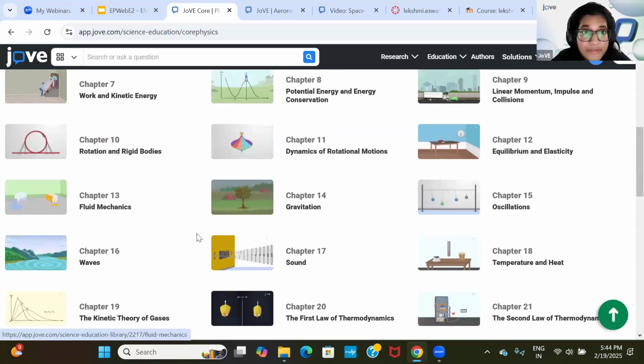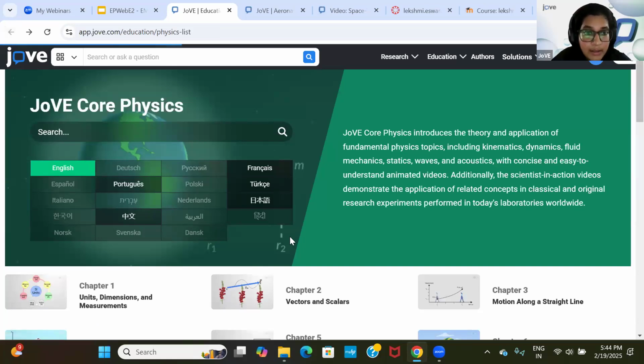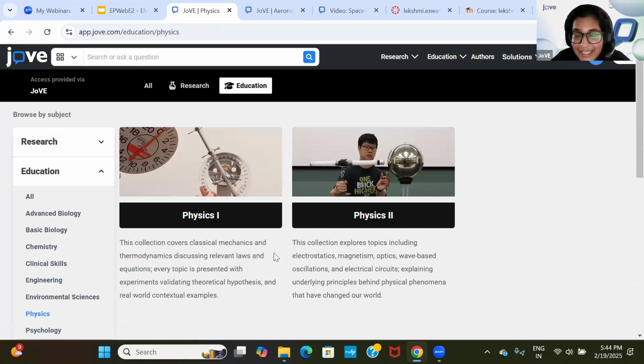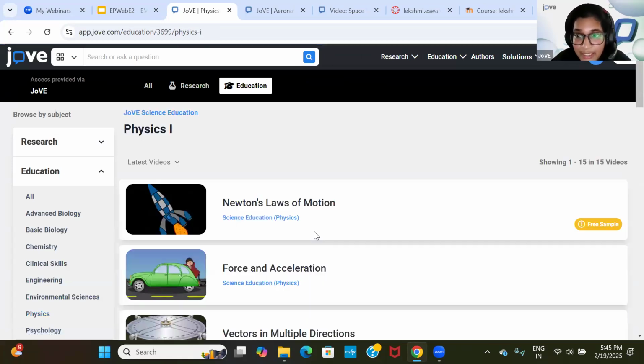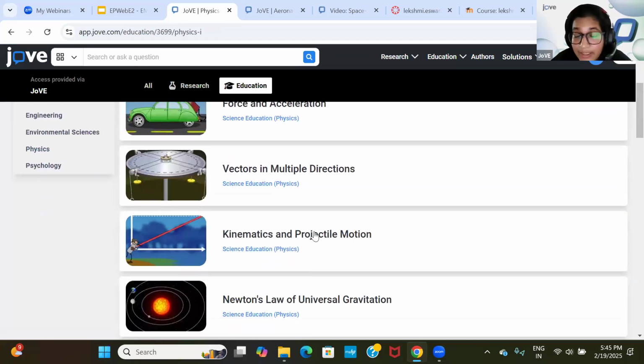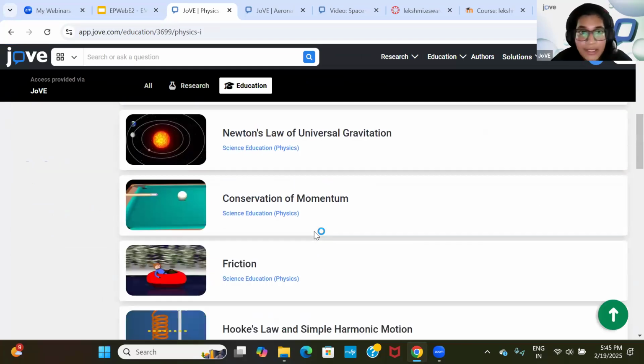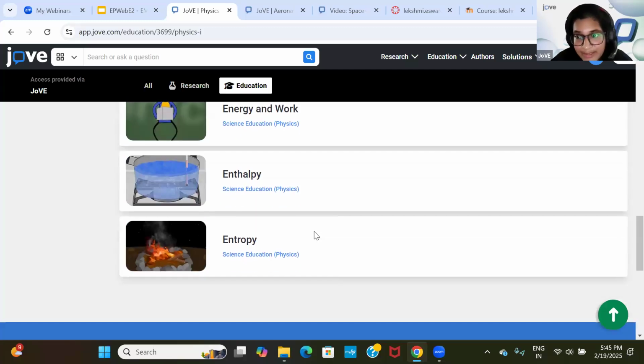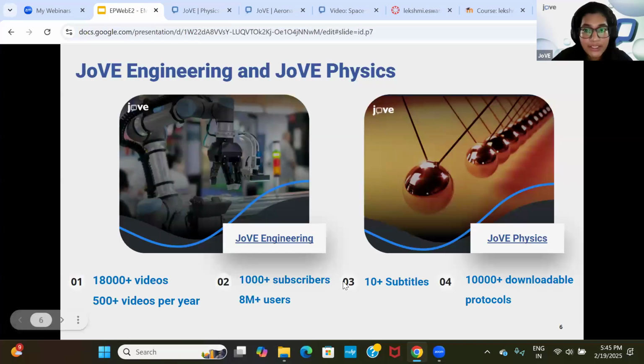The Physics Education, which we saw here, explores classical mechanics to a much deeper extent, like electrostatics, magnetism, circuits, and all of this, connecting theory to practical applications for diverse student populations while helping educators bridge the gap between abstract principles and real world applications. So that's an overview of how geophysics and geoengineering look on our website. That's a repository of the videos that we have.